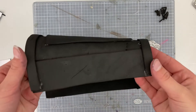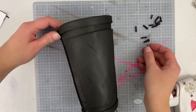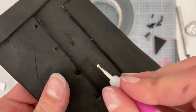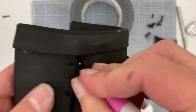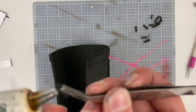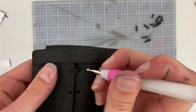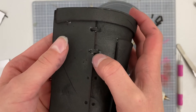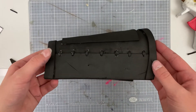I wanted the stitching to look like it had been done kind of crudely with thick leather strands, so I cut thin strips of EVA foam to mimic that. I also used my handy metal tool to press in small rivets where I wanted the stitch marks to be, all along the seam lines on both sides of the bracer. Then I took my small slivers of EVA foam, picked them up with tweezers, put a little bit of hot glue on the back, and pressed them into the holes. I used my metal tool to press them in a little more to make it look like the stitching was actually going into the EVA foam, then proceeded to do this on both sides of the bracer. I glued lots of tiny little things down — I like how it looks, so it's fine!